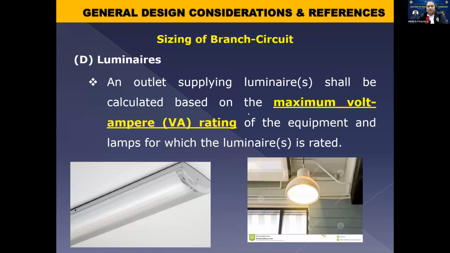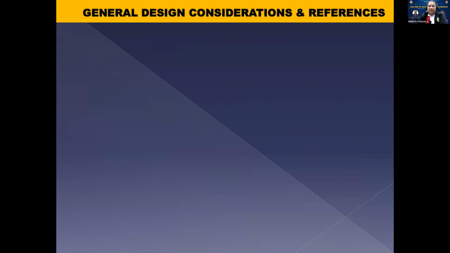For luminaires, no? Shall be calculated based on the maximum volt ampere rating of the equipment and lamps of which the luminaire is rated. Ito yung one consideration for non-dwelling units yung tawag natin na other occupancies, no? But then again, pwede naman natin i-compare. For me, kung hindi lang yung mga heavy duty lamp holders, no? Pwede natin gamit yung low density talaga, no? Ito for validation na lang ito later on, no? Yung actual rating of the luminaires, no?